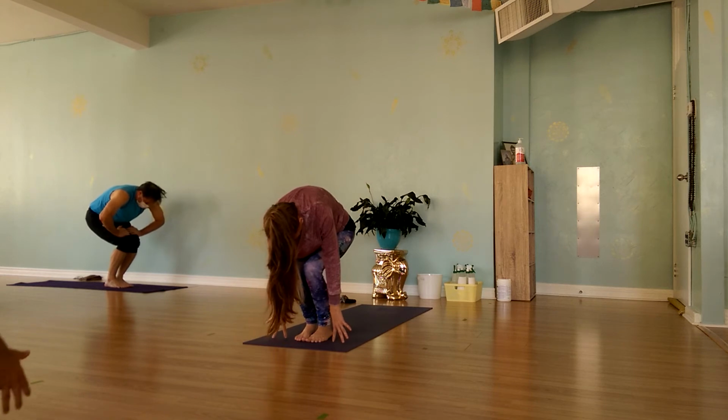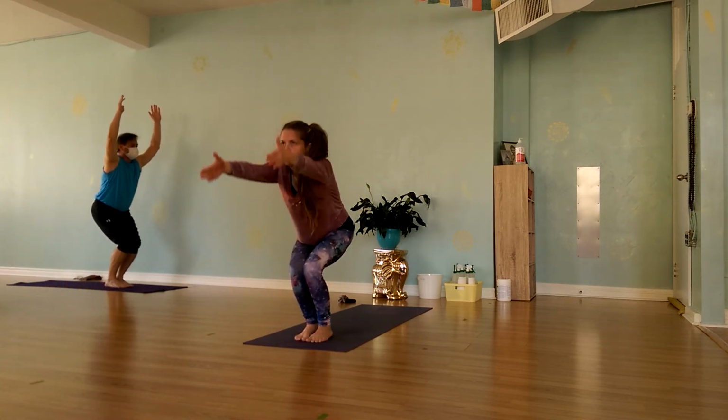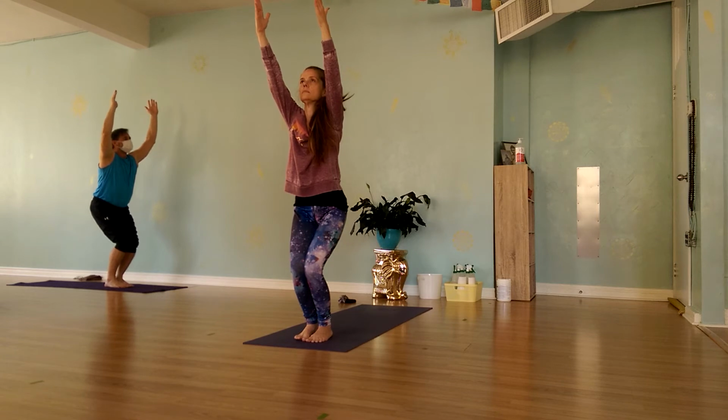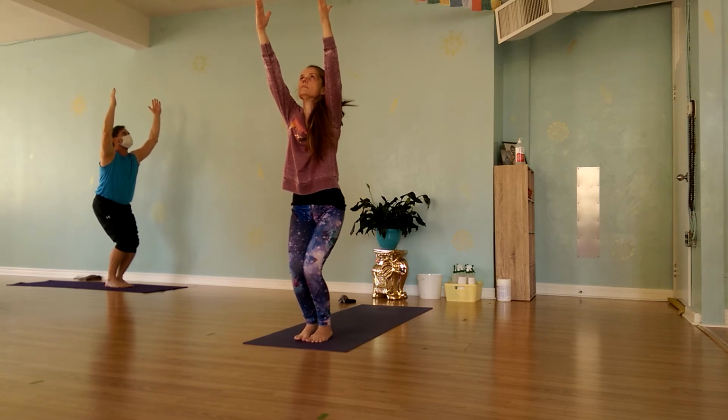And then inhale, keeping the hips low, sweep the arms up. Good, now tuck your tail and hold the low belly in. Really squeeze those legs together. Good, lift your chin a little bit higher away from the chest. Your gaze up higher. Lift the thumbs up a little bit higher.